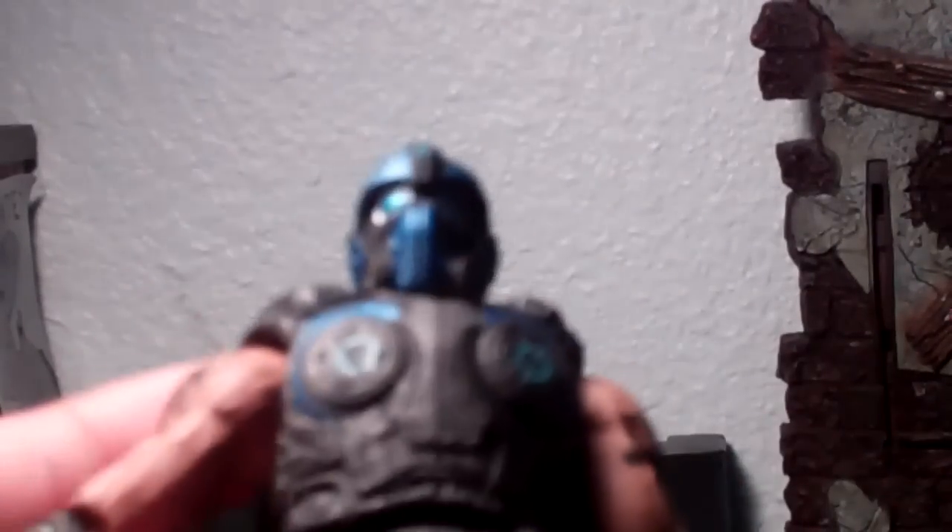I noticed that the paint job on Carmine is better than Marcus's, but Marcus has better articulation. On his arm, you can't really read it, but I think it's like an angel with a cross that says Anthony Benjamin R.I.P., which are his two brothers that died. He has a Lancer and bullets on there, which looks really cool. Here is his belt — it has a nice wash and good sculpting. I noticed they didn't put Grubkiller on his body armor, which really sucks because that's an awesome part of his armor. He has nice bullets. Pants are nice. I don't have the 7-inch Carmine to compare. Boots are nice.